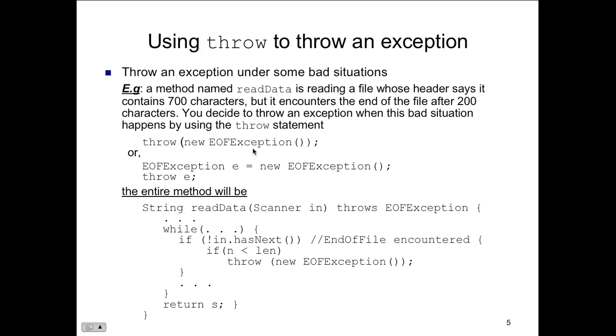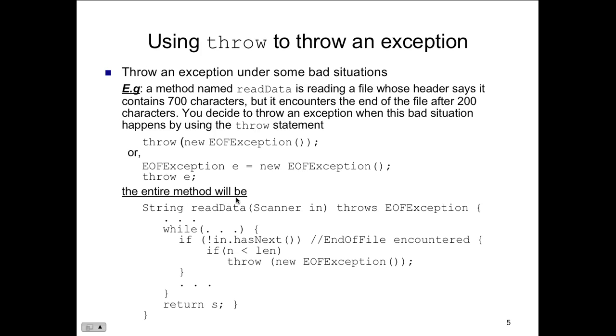And actually, this is kind of an interesting point too, because of what we were talking about earlier today in terms of that reference variable. No reference variable. e would be the reference variable over here, which we're not going to do anything with. We just want to throw it. Then why have e? Usually we want to go like e dot, what is the message? We want to use the methods on the exception to figure out what exactly happened, so that when this exception is thrown, we can deal with it a little bit more intelligently and give more information to the user.